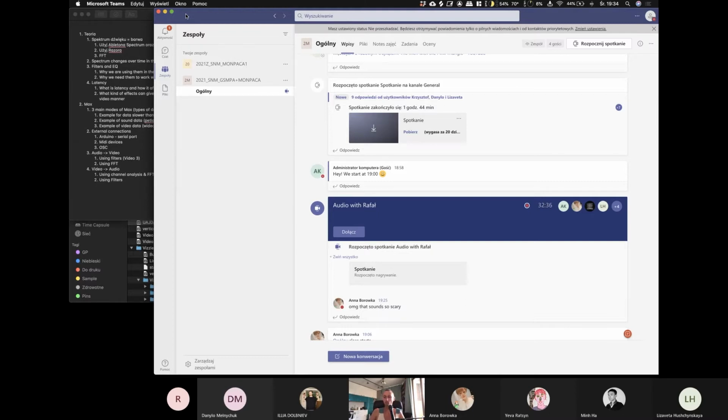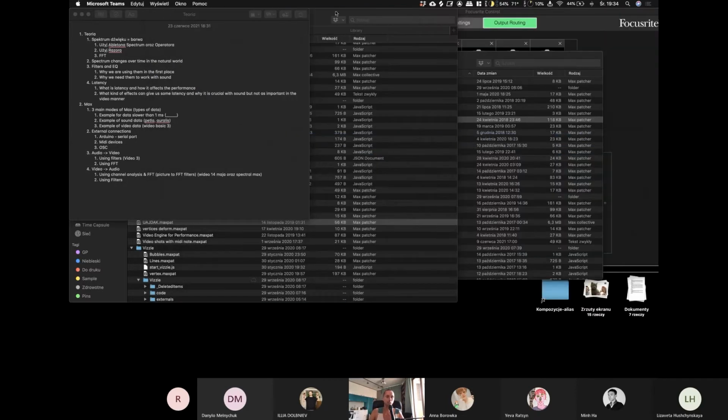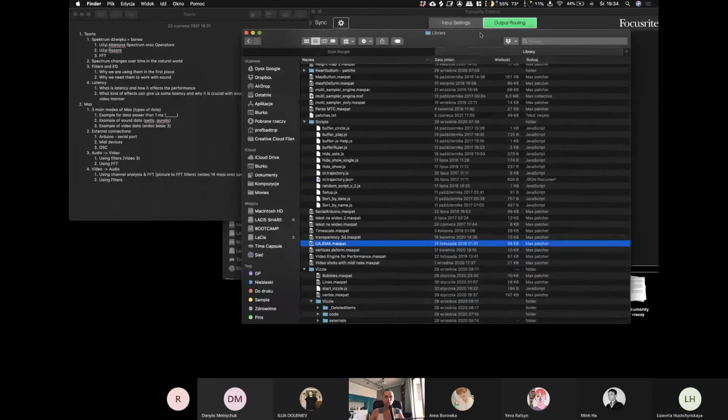So, for example, when you want to blink a video to the rhythm of the kick drum, you need to process the sound through a filter, maybe a bunch of filters, to get just these low frequencies. And this is something that you can do in Max/MSP, definitely.